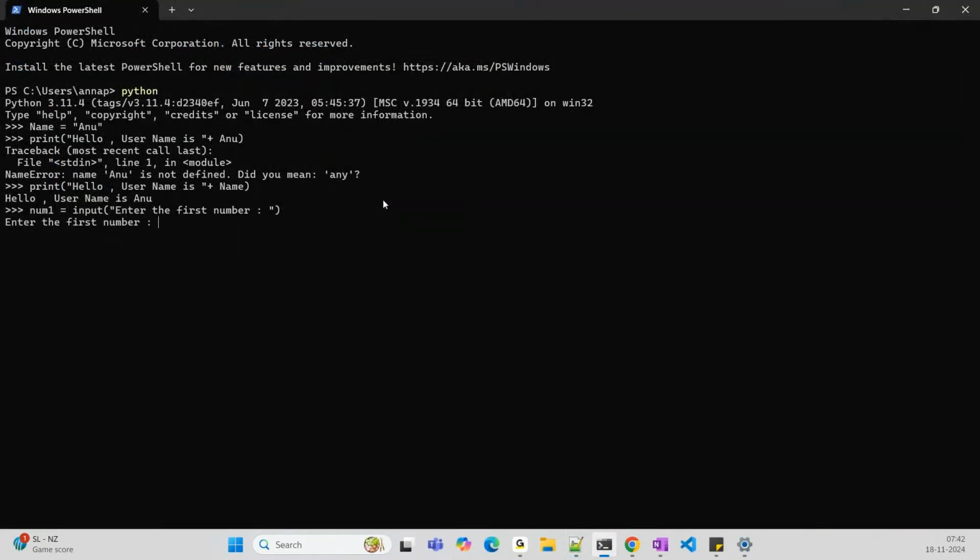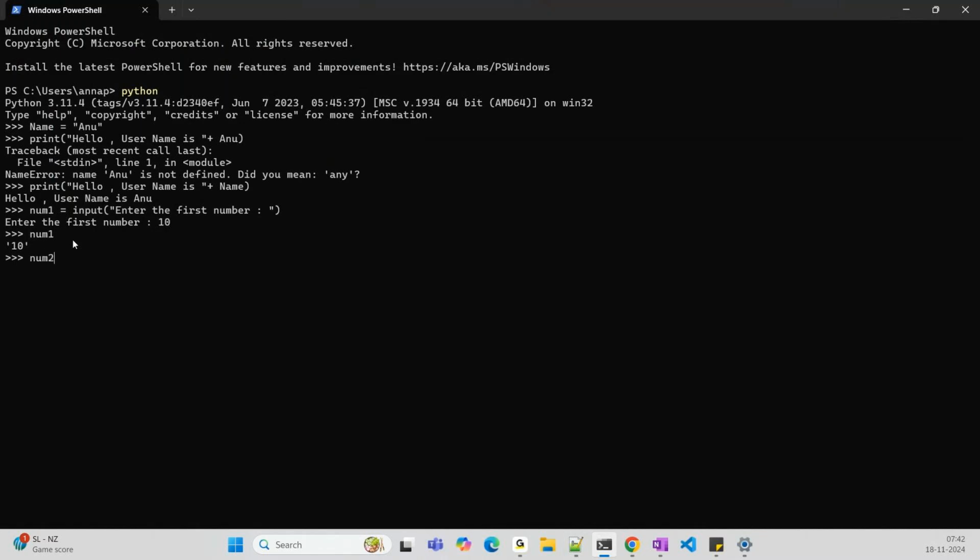Now you see whatever I have given in the input is displayed here. Now I'm going to enter the value 10 and click enter. So when you see num1, this value is now processed and saved into num1.